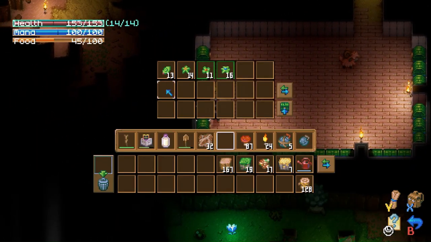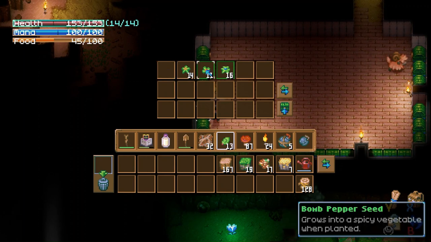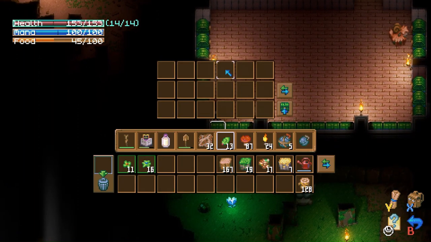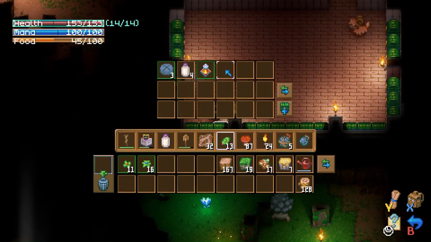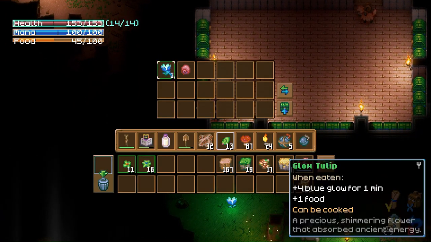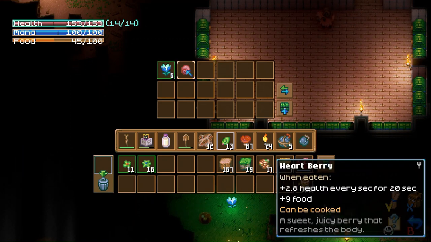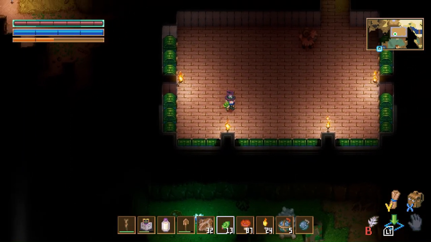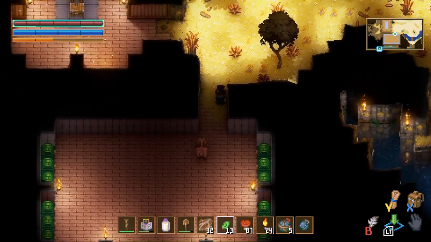What kind of seeds have we actually got? We've got artberry, would be nice. Root, obviously not needed. Bomb pepper and the tulip. But what does the tulip do exactly? Can I eat the tulip? Plus glow, can be cut. Realistically, the heart. I mean, we'll plant it. We could do maybe when we need it. Doesn't matter.